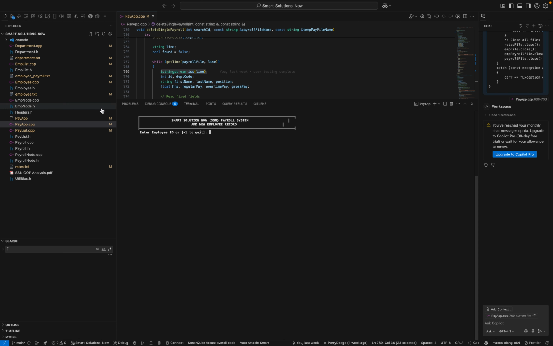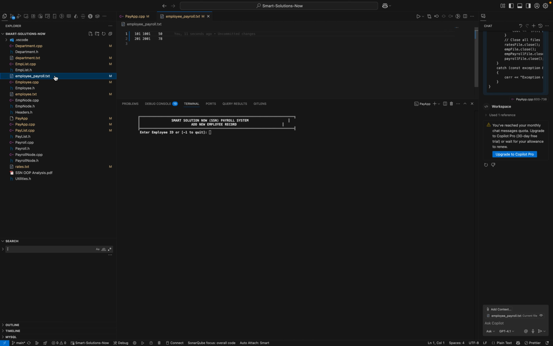Okay, so successfully added. So okay, employee ID. So the employee information is here, and it creates a payroll text file. Should let us see what the structure is for that information. Alright, let's come out.